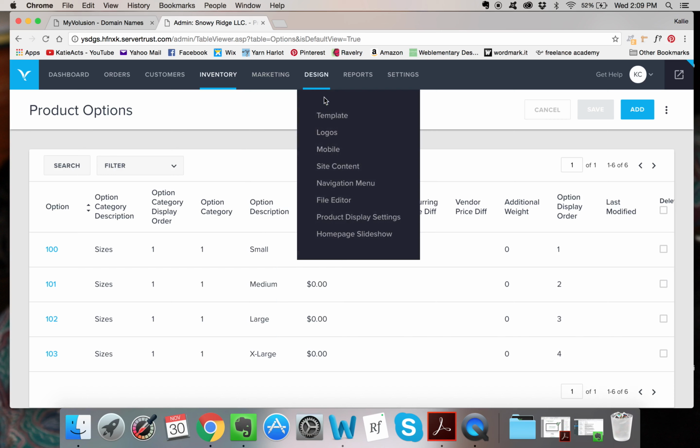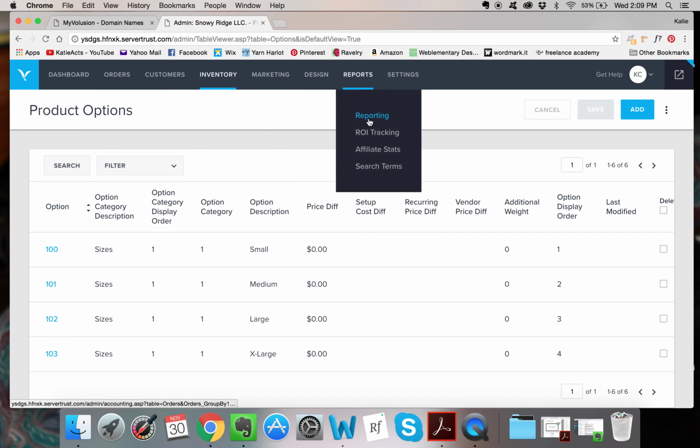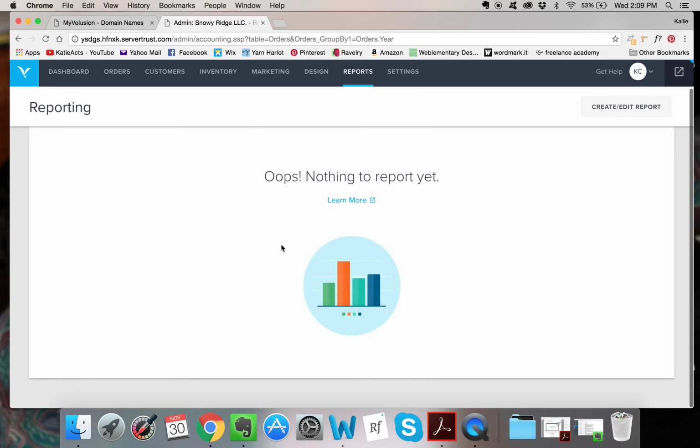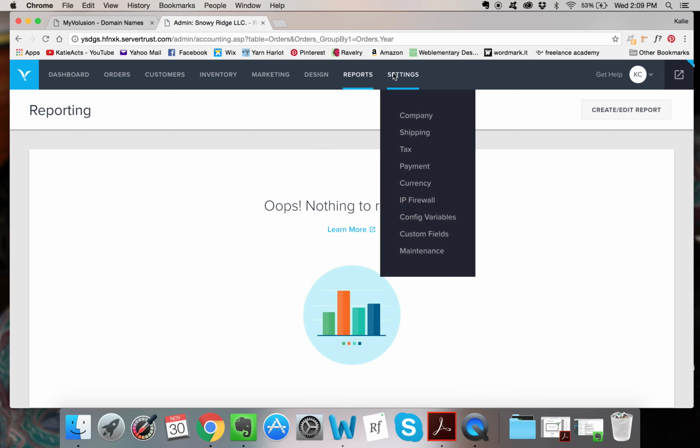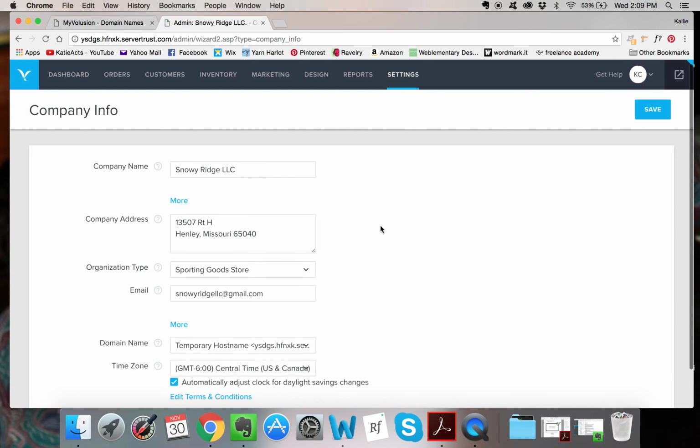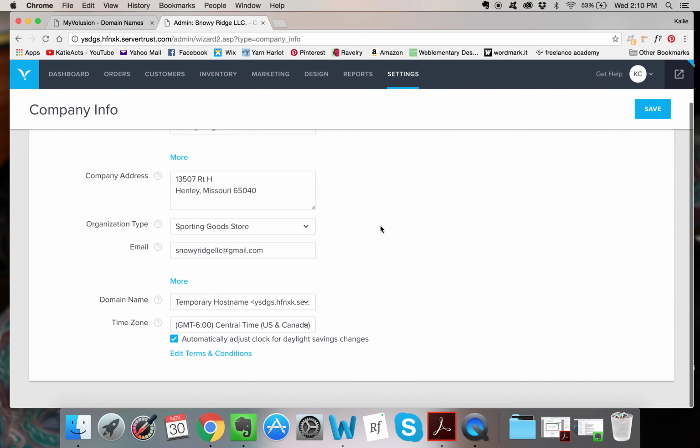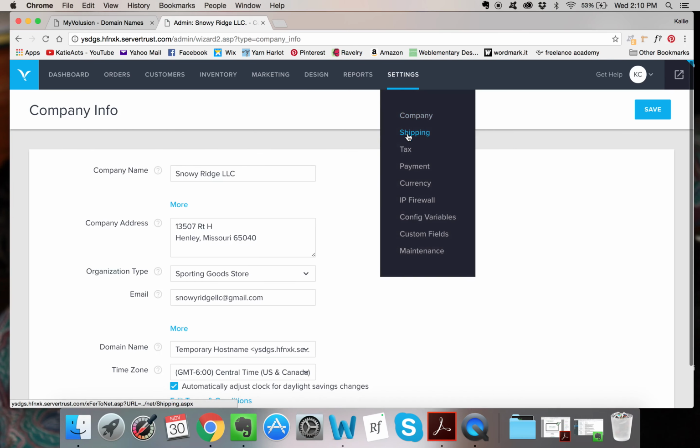The design, this is kind of my area right here. This is where I go in and manipulate all the code and make a bunch of changes, so you really won't have to worry about that. Reporting, you can go in and if you'd like for it to auto-generate a report, but you would need some sort of data in order to auto-generate that report. This is going to be all of your information as far as your personal information. And I'm still waiting for them to correct your domain. I had a call for them this morning.